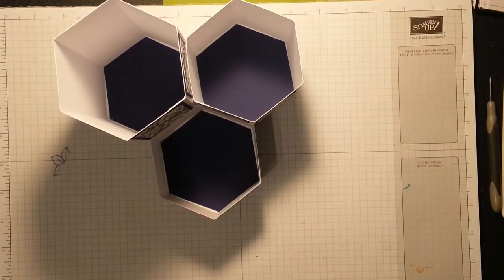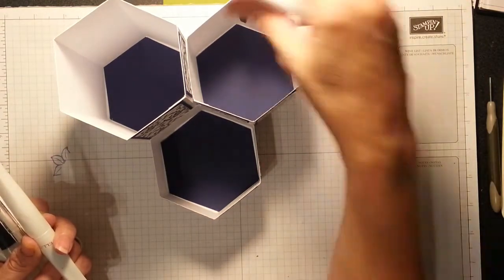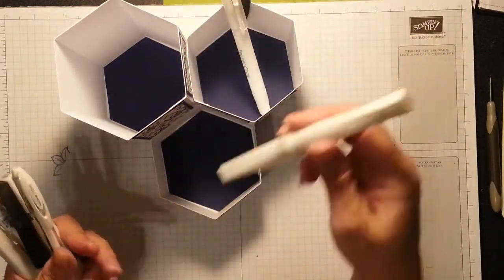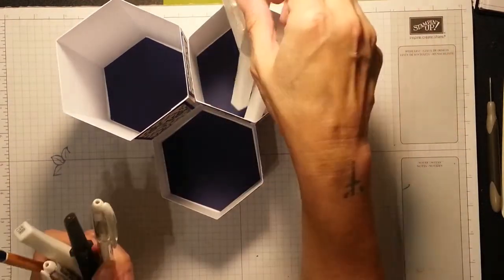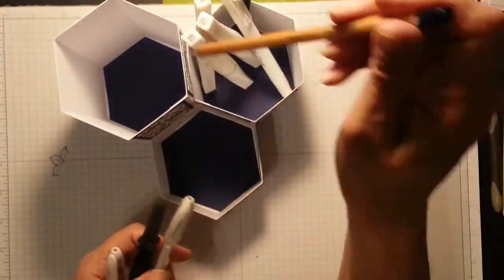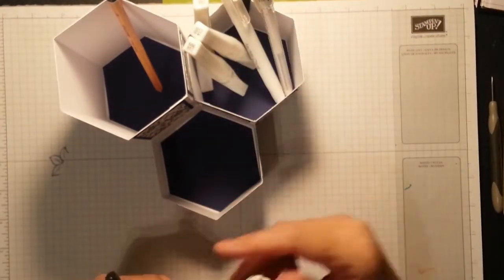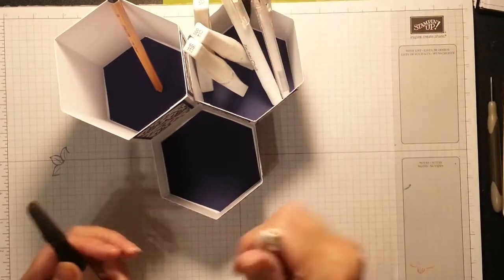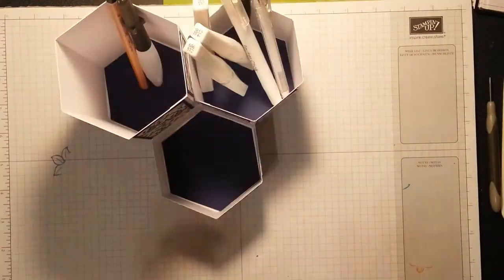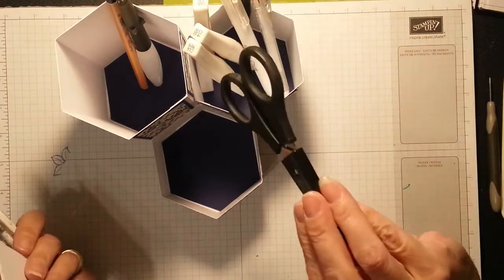Let's see what we can get in here now. I have got my tweezers. I can stick them over the side. I have a chalk pen. My Wink of Stella's, I love these. Gold, clear and white. I have a pencil. My white gel pen. That's my old one, that's my new one. I have my aqua painter. I have my small snips from Stampin' Up.